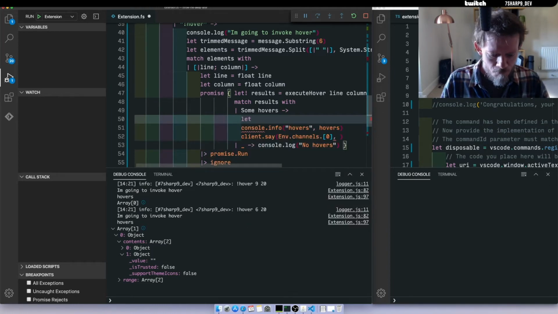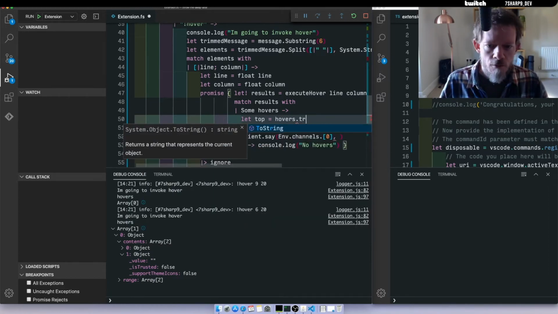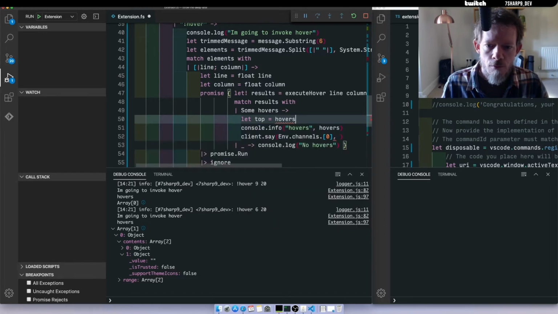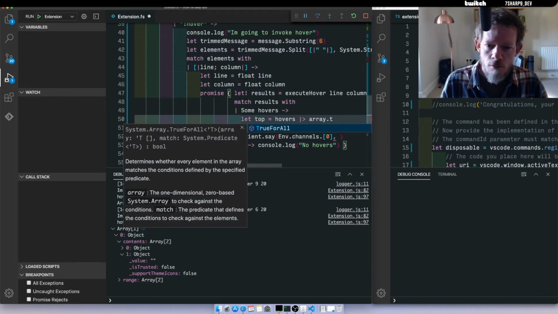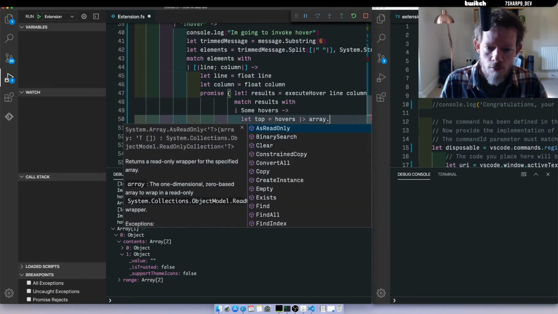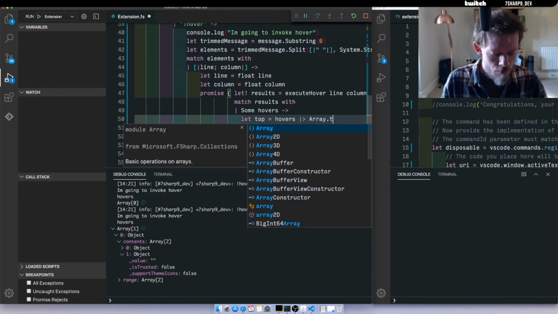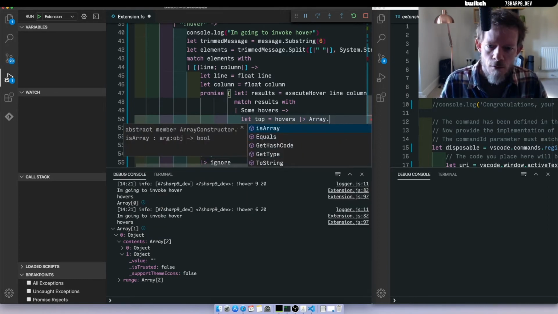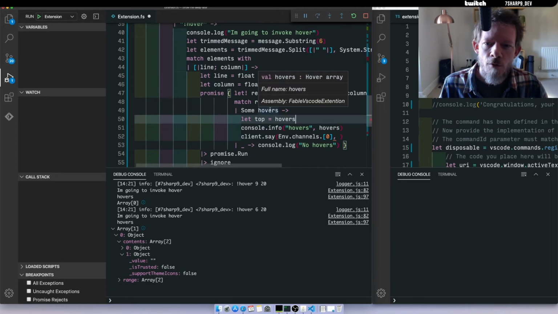Let top equals hovers try head. Array.tryHead, capital A. Do we really need to do it that way though? So we've got some hovers, it's a hover array.